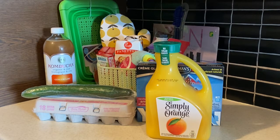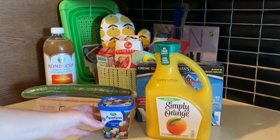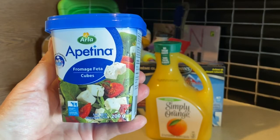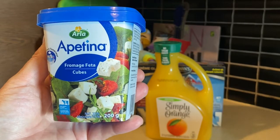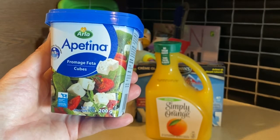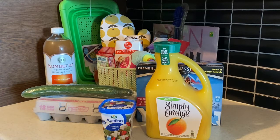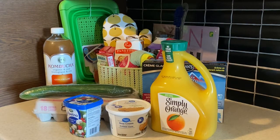I don't know if you have Appétina in the United States, but we have it in Canada. It's feta cheese that is already cubed and sits in a brine in a basket — anytime you want some, you just lift the basket out of the brine and take it out. I use this in my lunches for work. The Appétina feta cheese was five dollars and ninety-seven cents for 200 grams. I also purchased Great Value sour cream — five hundred milliliters for a dollar eighty-seven.